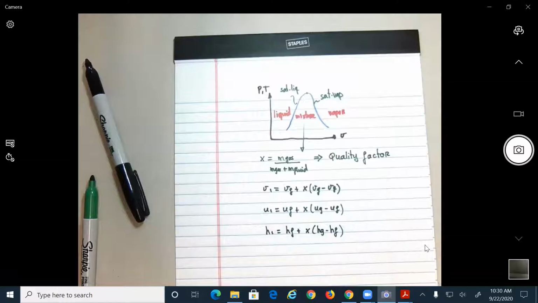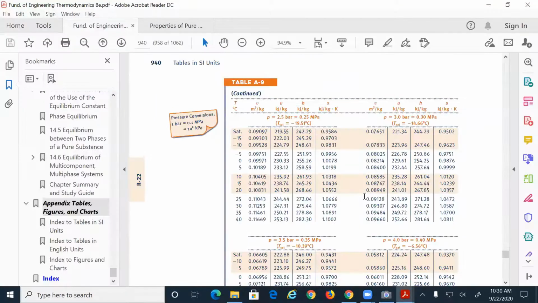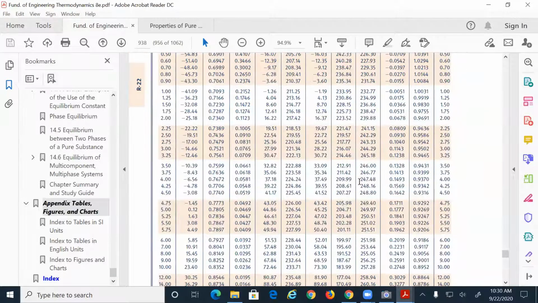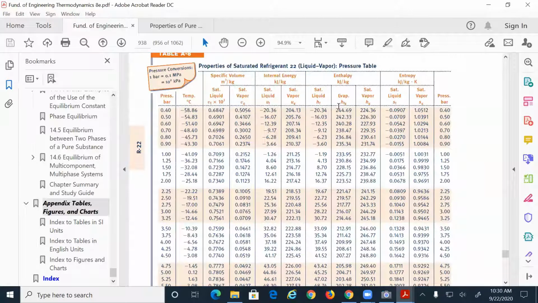Okay, just to let you know, it doesn't happen in every single textbook and in every single table, but some of the tables, I think table 8.8, had it. You see over here where you have HFG, but they don't have it for U. The HFG is actually UG minus UF, and this would be minus 20.34. So they already do the calculation. UG minus UF, they do it for you.